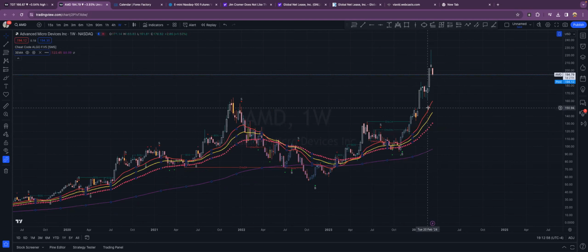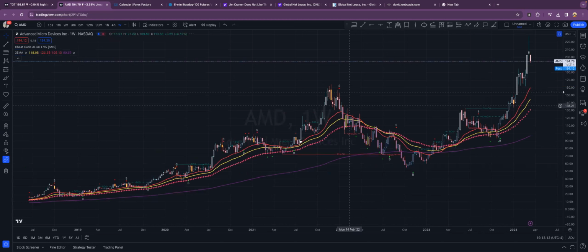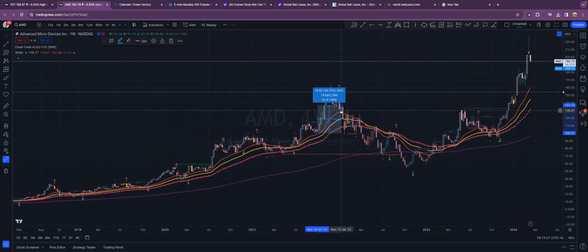Now, one way to tell is a simple candle counting strategy, right? Because after so many candles, price will return back to the mean. For example, come back over here. We're gonna simply use the date and price range tool. This the red line, remember, it's the 21. Boom. This is how many days, weeks it took. This is 98 bars, right? And it came back down to the 21. But this is a large time frame scale. If we go down to the daily chart real quick, we'll see.